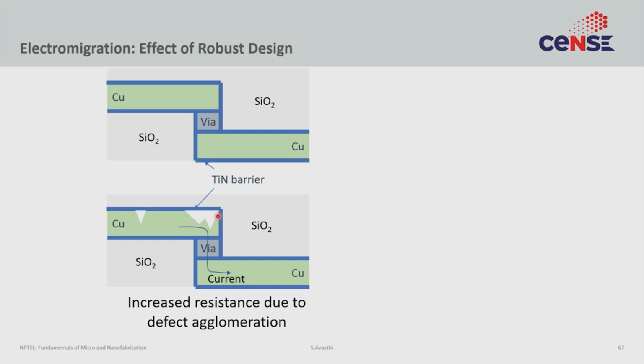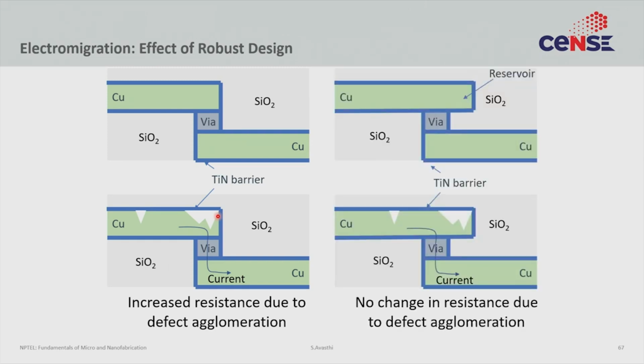A better design that circumvents this problem without changing anything is one that creates a reservoir. When you are trying to create a connection between the top copper and the bottom copper, you can always overdo it and create this extra layer of copper, which prima facie does not do anything to improve resistance, but it solves the problem of electromigration. Because now when the current flows, there is always this reservoir where the voids can be, and even if you create a void here in the critical path of current flow, you are actually not changing the resistance too much. So, with time, the change in resistance that you observe here will be much less than the change in resistance that you observe here, which solves this problem by just superior design, or more robust design.